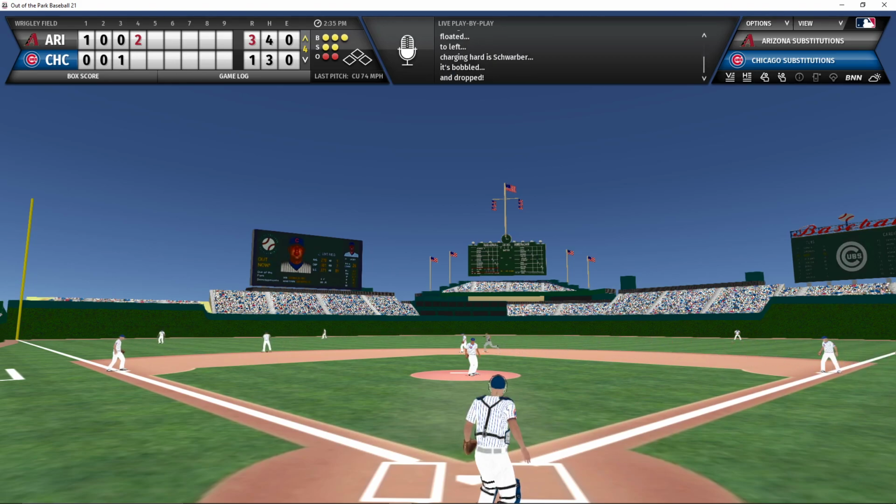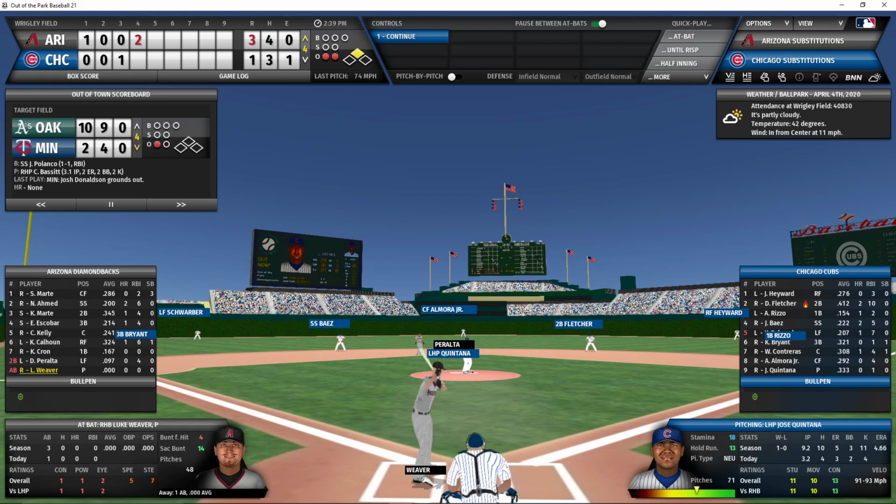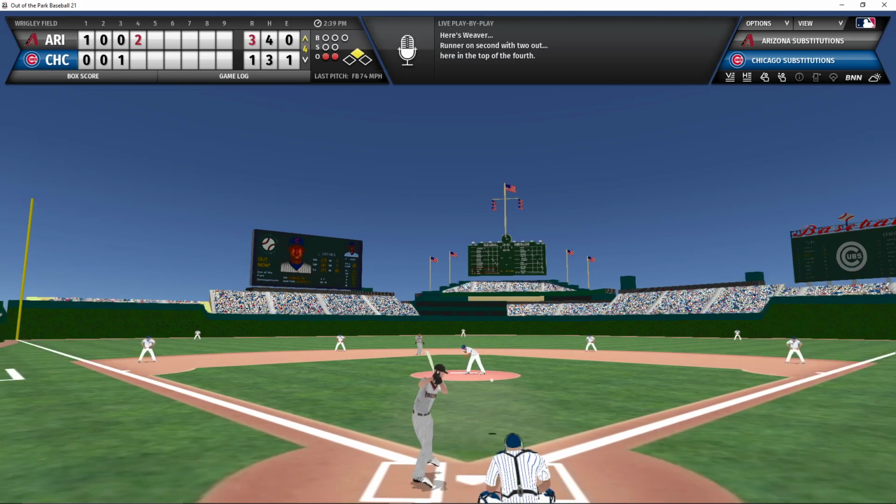Oh, Schwarber drops it out in left field. There is no excuse for that. Schwarber had a bead on it. He was standing right there. It just popped out of his glove. Peralta, in a heads-up base running play, makes it all the way to second. And that'll bring up the pitcher, Weaver, with 2 outs and a runner on second.